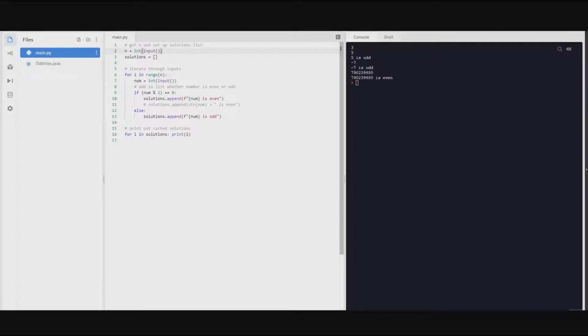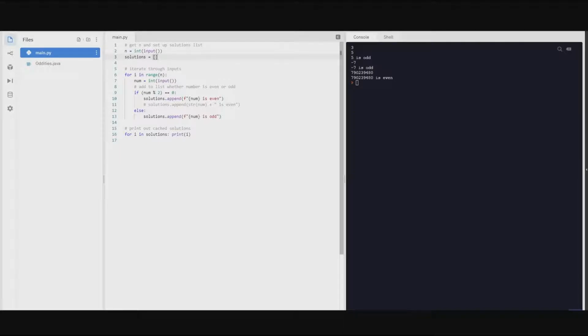The first thing that we do in our program is we take our first number n, which is the number of inputs that we should be expecting. Remember that the input method in Python returns a string, so we wrap that in an integer cast and save that to the variable n. This gives us a number which we'll be using in line 6. You might have noticed this empty list in line 3. We'll be using this list to store our answers until the end to print them all out.